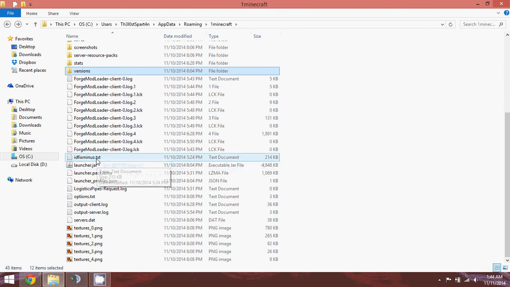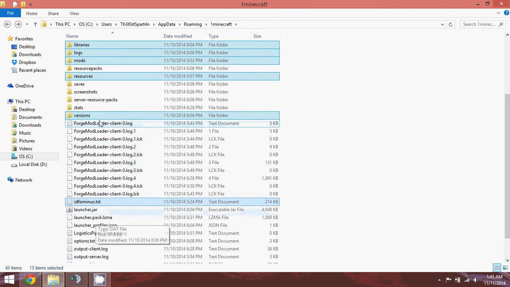And this is particular for my mod. I had to make an ID fix because of the sheer amount of mods that are in this, so I need that as well. And I'm also the options I can get later, and the server.dat I can get later.